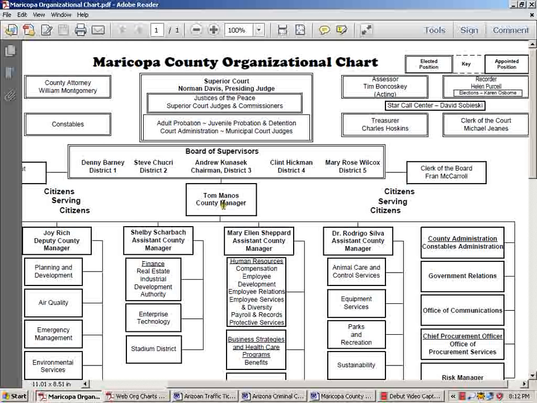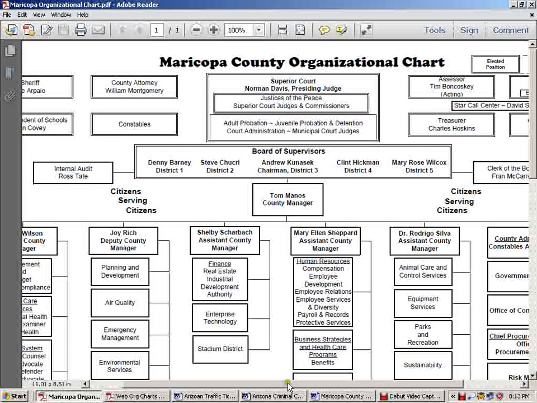They have a manager. He's not elected. He's appointed because it's a single box. Looks like the clerk is appointed. Clerk of the board. And internal audit is appointed. And one of these guys sits as the chairman. It goes through him to the county manager, and then from them to all the different parts of the county. But then right here it says citizens serving citizens, right? It's just interesting. It's in between here and there, not up here someplace.